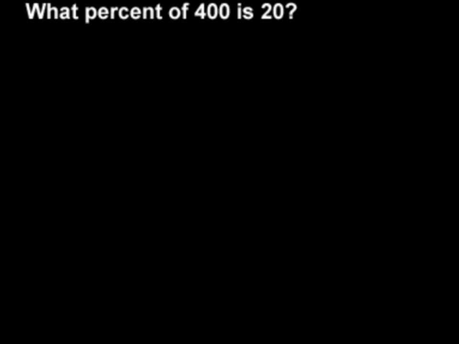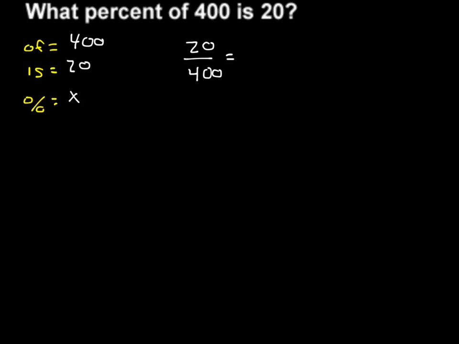So again, let's label what percent of is percent. So try and go through that here, and let's do that. So I'm going to do it as you try. Of 420, and we're looking for that again. So go ahead and plug it in. So 20 over 400 equals x over 100. And we're trying to find the percent here.